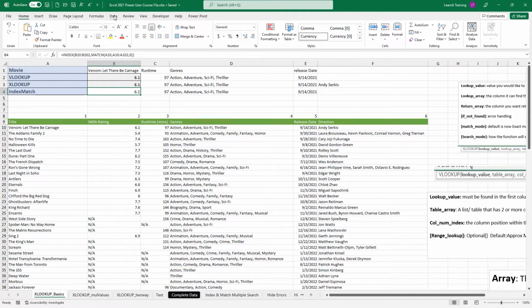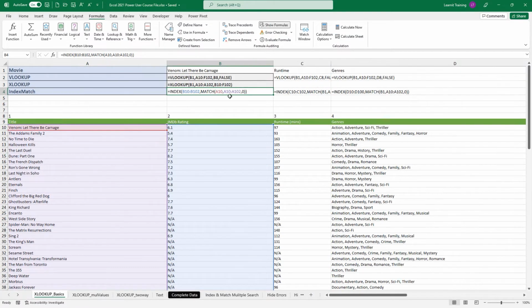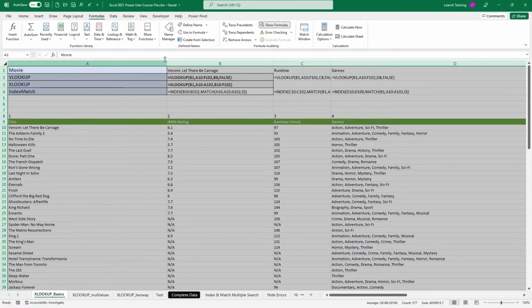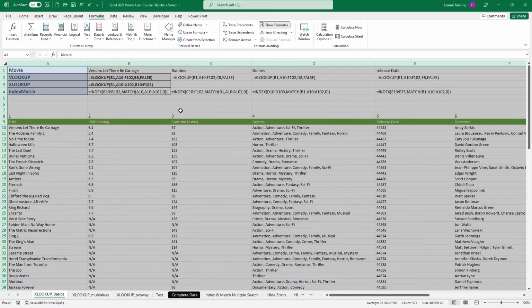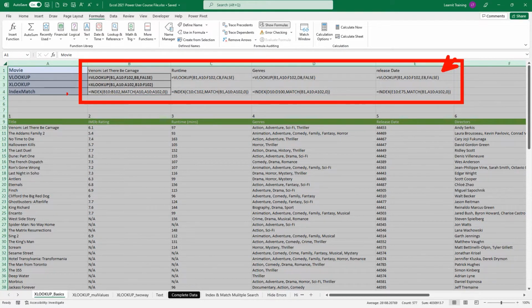Here, I'm going to go to my data tab, or better yet, my formulas tab, and turn on show formulas, just so you can take a peek at these formulas without having to constantly go back to the video. And I want you to practice. I want you to practice filling out a VLOOKUP, a XLOOKUP, and an index and match with the formulas on the screen. Pause the video here before we move on and learn about a few other examples that I have for XLOOKUP. And then we'll start talking about those text functions that we want to talk about in Module 1.